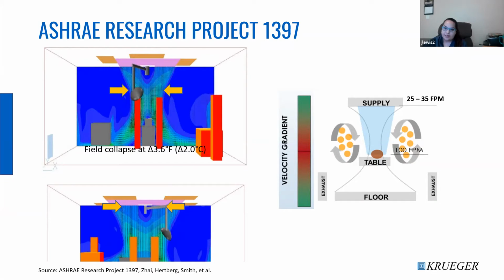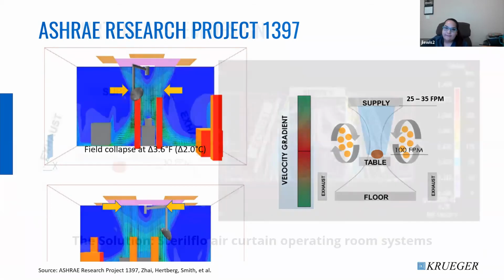Another issue that an all laminar flow design can cause is potential for entrainment of contamination in the room. So again, at higher delta T's, this occurs more often, and that's when outside the primary diffuser array, that air can be entrained into the laminar flow pattern and blow towards the surgical table. And that's a huge concern in regards to infection prevention and keeping those airborne contaminants out of the space. So with that all being said, how do we overcome that?